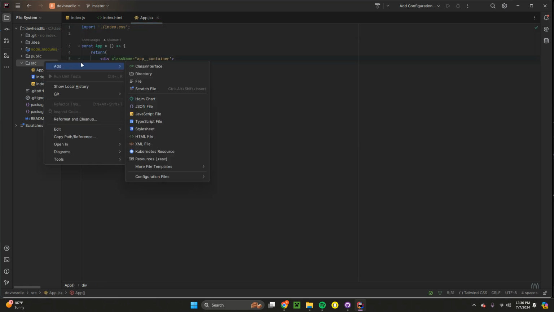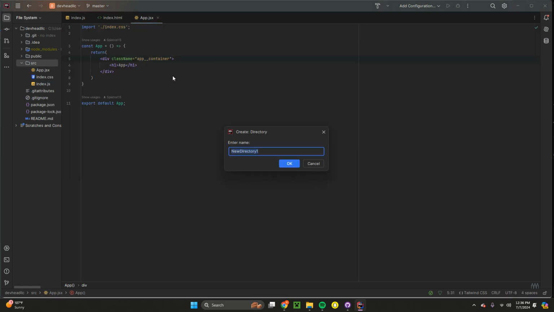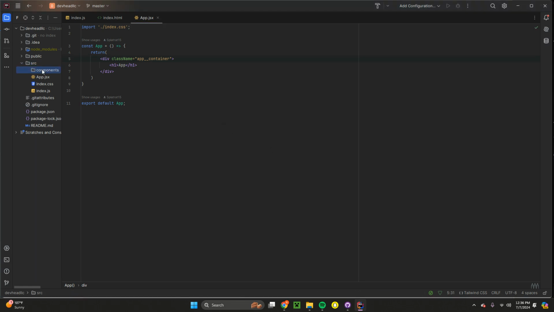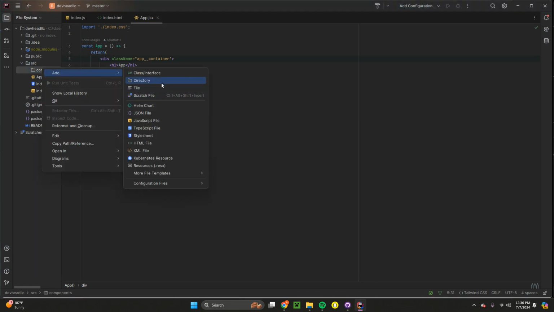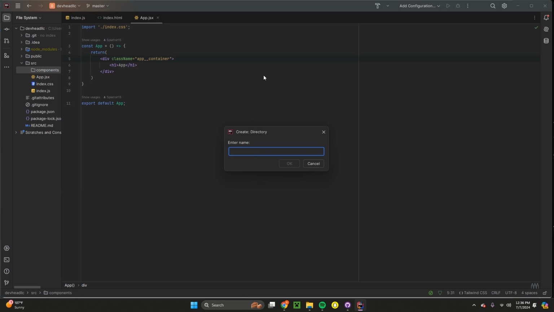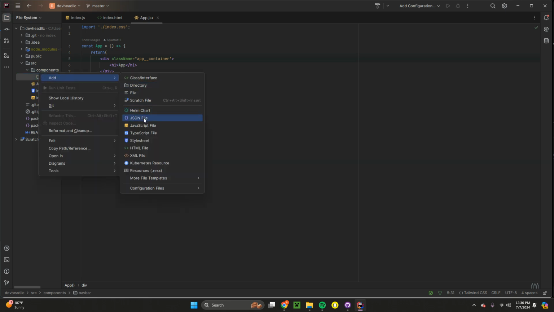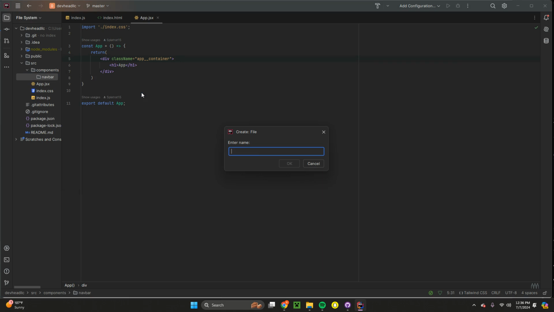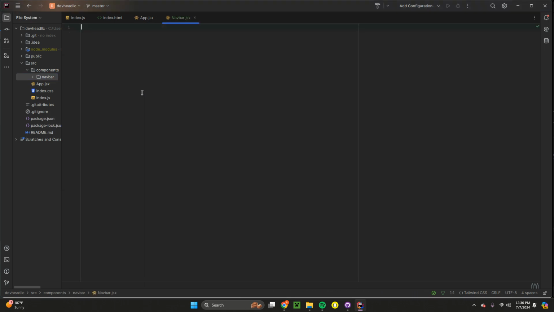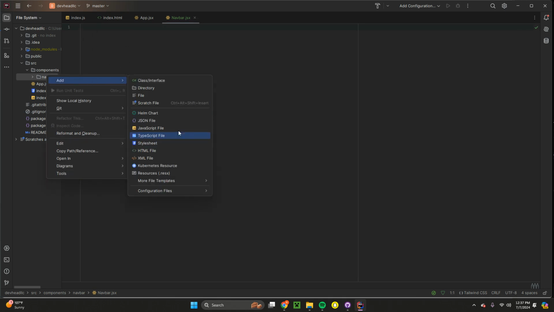First, I'm going to create a new folder in source, called components. Components are just parts of a website. If I want to break it up, I usually make components in the folder. Inside of here, I usually make the component navbar, for navigation bar, and I add navbar.jsx. I always use a capital on the function and JSX files. Everything else is lowercase at the start, and I camel case everything.